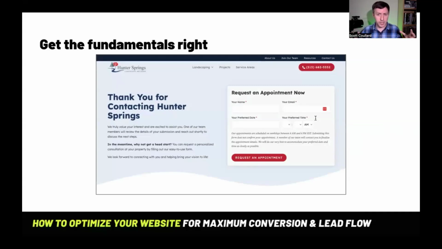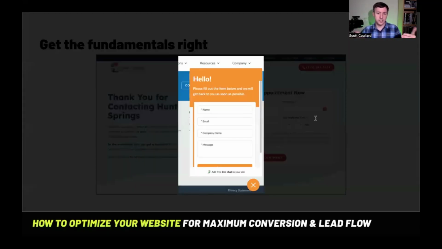Again, phone number in the obvious place, online booking, the ability to click that button and actually schedule. In this example here, this is the soft schedule I was talking about, so people can just pick a preferred date and time. You also want that two-way text messaging, a little pop-up that's "text us" to start a two-way conversation. And what's really cool is we can put some automation on the back end of that, so you don't have to have somebody on standby necessarily. They can get sent a message: "Hey, saw you texted us. Do you have any questions?" "Absolutely. We can schedule a time." And then the automation is smart enough now to carry those conversations through to an appointment or just flag that they actually need to speak to somebody.